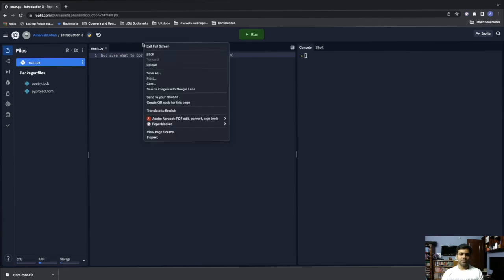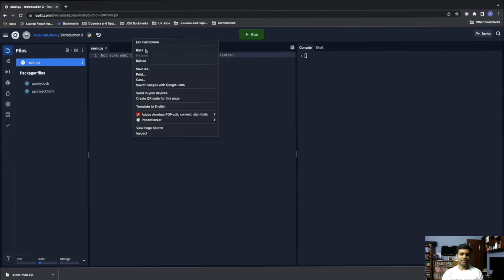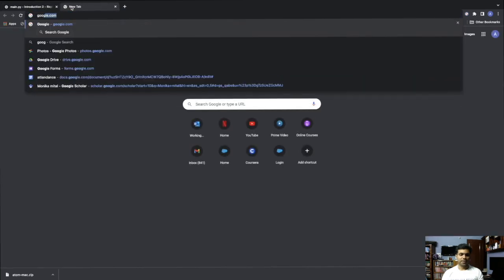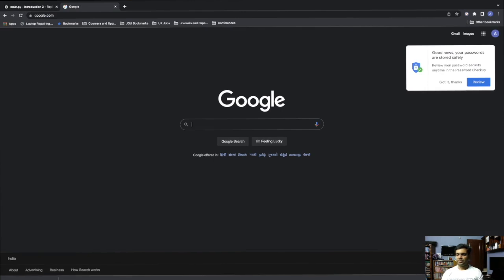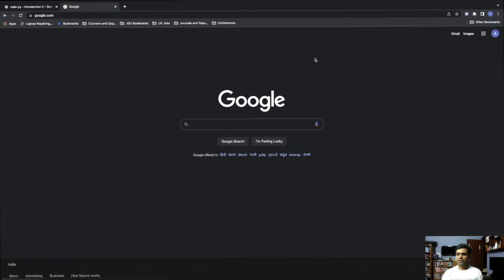And a simple example of that is if you just right click on any page. So let's just look at Google, for example. If we go to google.com, all we see on the screen is literally this, right? It's just Google, a few languages and a few settings here.